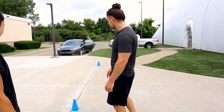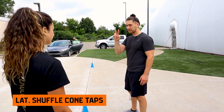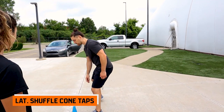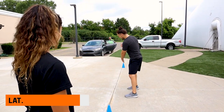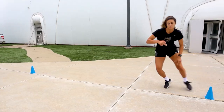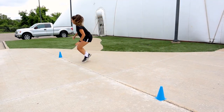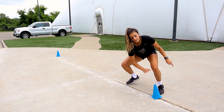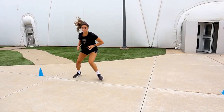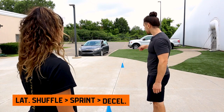All right, so first thing we're gonna do is shuffles. First round we'll go shuffles, just two reps. Meaning I just want you to start on the one cone, hand inside. When you get to that side, always touch with the inside arm. So that cone left, this cone right, if we're facing this way. We're gonna do shuffles, but turn in sprints.